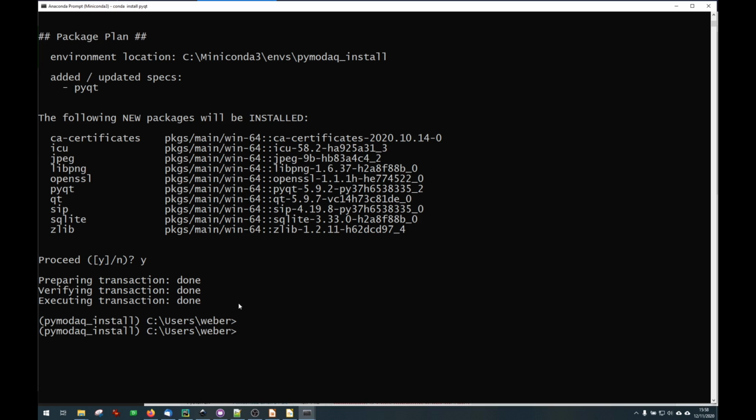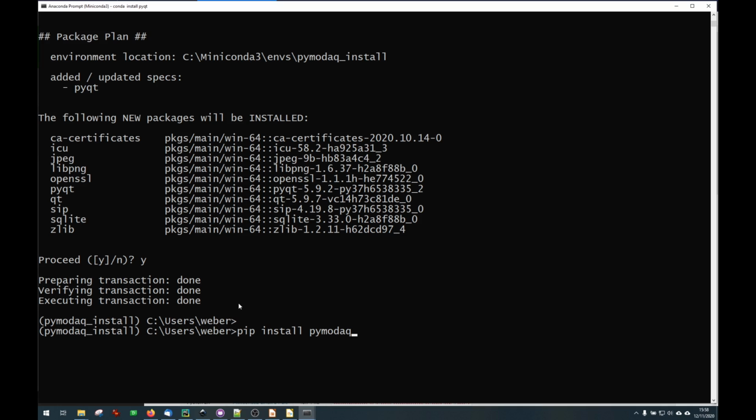The last command I have to enter on this Anaconda prompt is pip install PyMoDAQ. So why was I using conda install just before and now pip install? Conda install will look in a server that is related to Anaconda and install the packages that are registered there.